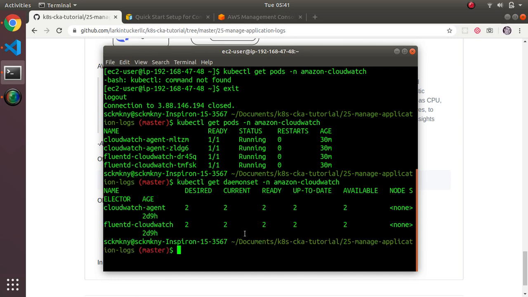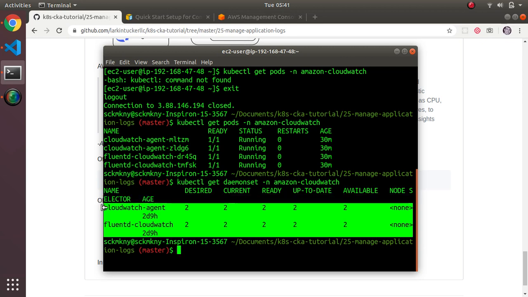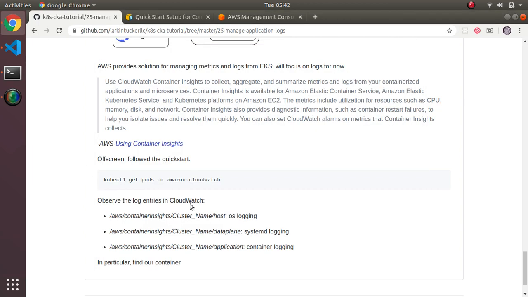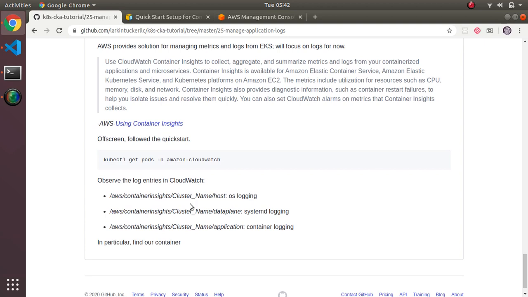Right, so you can see that these indeed are running as daemon sets. So every node gets its own FluentD CloudWatch, which gathers those container logs that are in Docker, organizes them into pods, and then sends them over to CloudWatch. Because Docker itself doesn't really know about pods; it just knows about containers. So there has to be a little bit of work to assemble them into higher-order objects like pods. Okay, either way, that's essentially how it works under the hood.